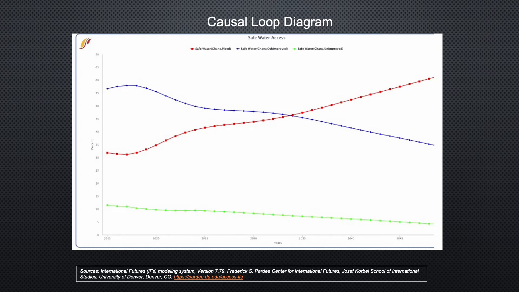The diagram illustrates the percentage of people in Ghana based on their access to water. Currently, most people have access to improved sources such as wells, depicted in blue. By 2035, it is projected that a transition will occur and more people will receive their water from a pipe network, shown in red. However, even out to 2050, 35% of the population will still rely on improved access and 5% will use unimproved access to water.